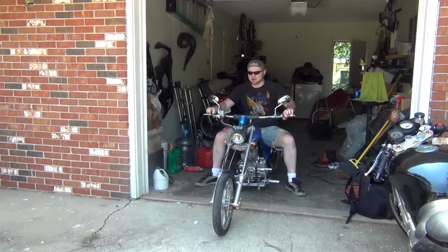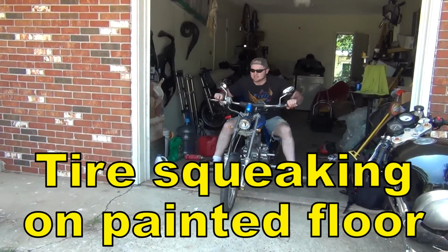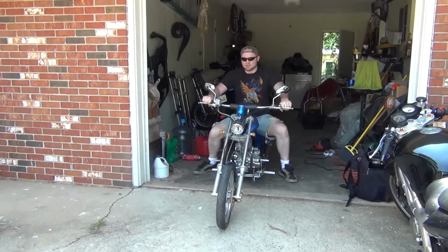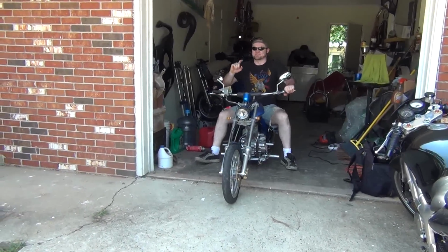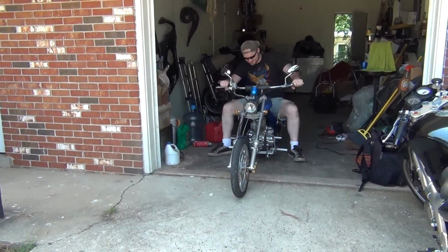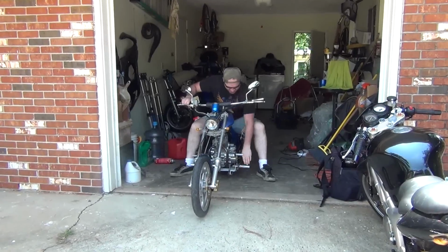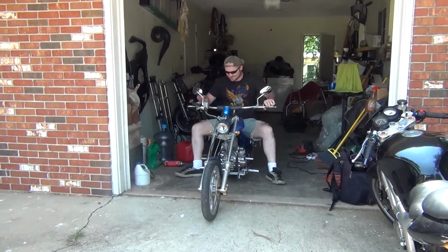Alright, now we gotta prime it up. And it's pretty easy to prime it. Just bump it a little bit. It just makes it a lot easier to start. It's a little trick that I learned. It works good on the CR500 motor also, because they have all that compression to turn against with that big piston. It's true. Alright. You ready? Let's do it.